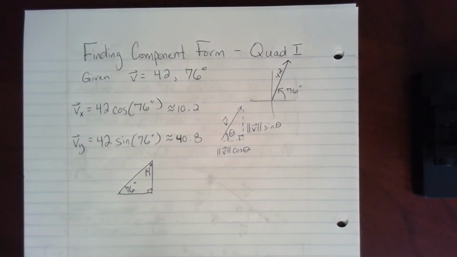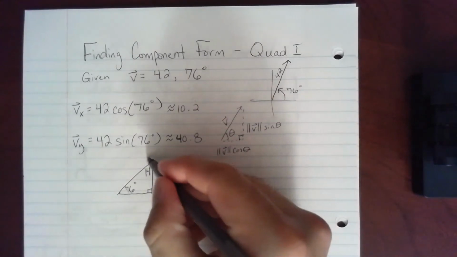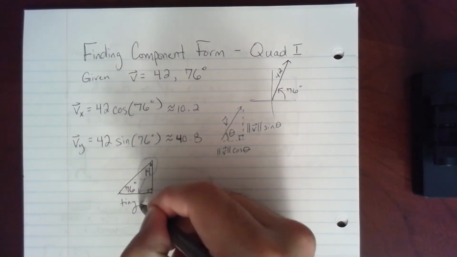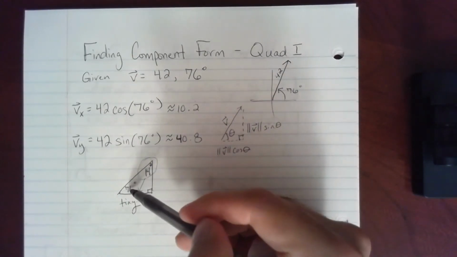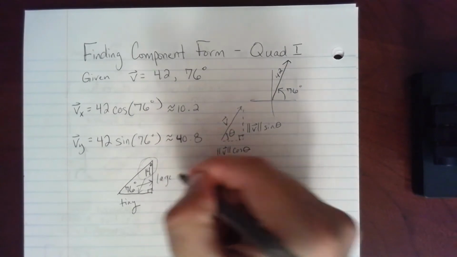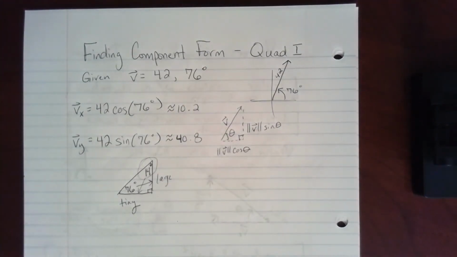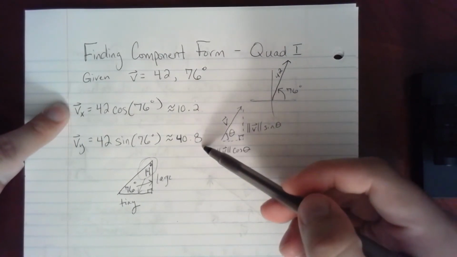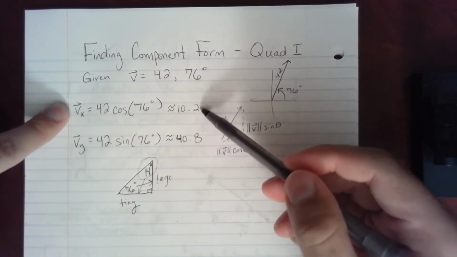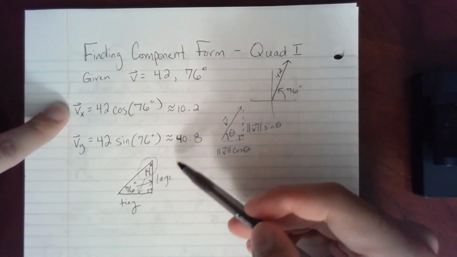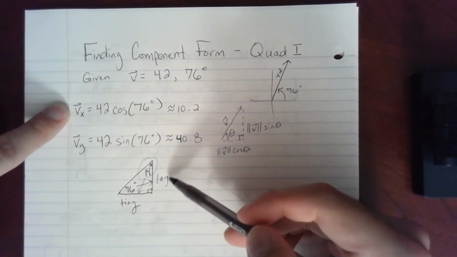Now, this is definitely not drawn to scale. I did not draw this to reflect what this would actually look like. But I see this 14-degree angle. I know that this is going to be what I'm going to refer to as a tiny side because it's much smaller than my 76 degrees, which means over here we're going to have a larger side. So when I look at what I've gotten, I see my Vx is 10.2. It's about a quarter of this side. And so I go, okay, if this is about 10.2 and tiny, that meets what I said here. And this 40.8 being so large does meet my Vy.